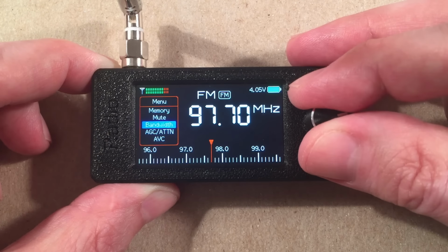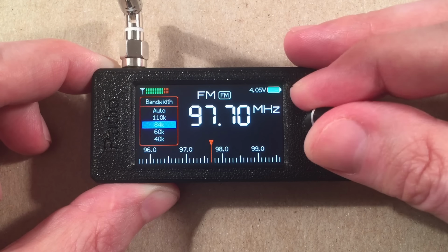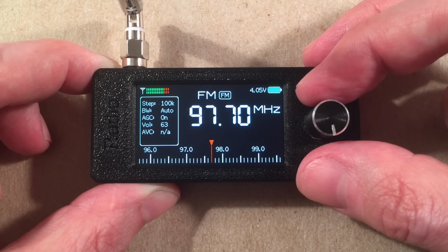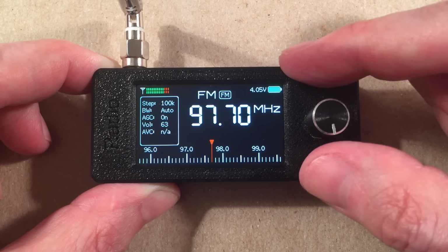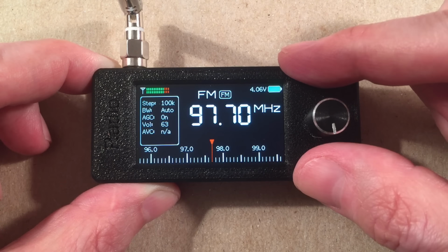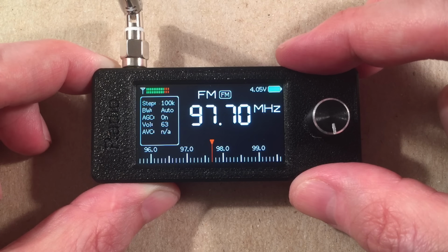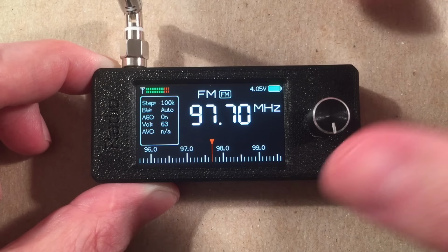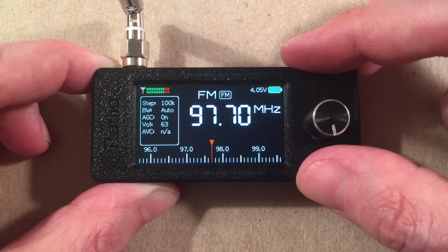All right, let's see. Bandwidth. Bandwidth's cool. You get a ton of choices on FM. You got 110, 84, 60, 40, and auto. That's great. Leave them on auto on FM. On single sideband, you have 4 kilohertz, 3, 2.2, 1.2, 1, and 500 hertz. Nice. And on regular AM band, which includes medium wave and shortwave, 6 kilohertz, 4 kilohertz, 3 kilohertz, 2.5, 2, 1.8, and 1. So a lot of choices there. Though 3 is a sweet spot on most things. Yeah. Which we're going to get to.